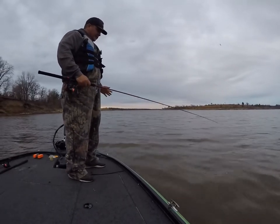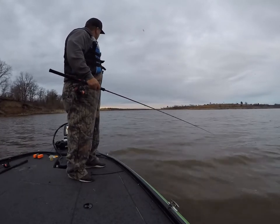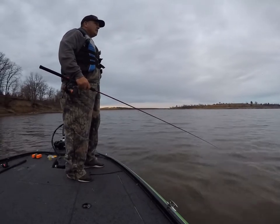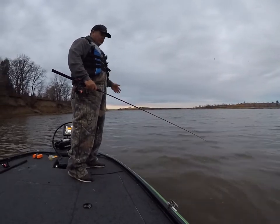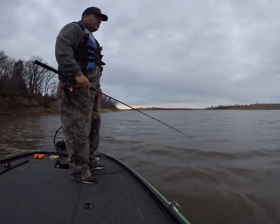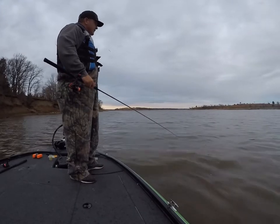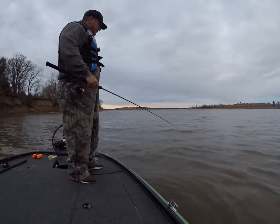Edges. We got a chance of rain coming in. It's getting about dark, almost 5 o'clock. And the fish are hungry. They're wanting to eat. Shad all over. It's gonna find something that they're gonna want to hit over the shad. I came in off the main lake, back in this little pocket, and you can see shad just stacked up 5 feet deep.